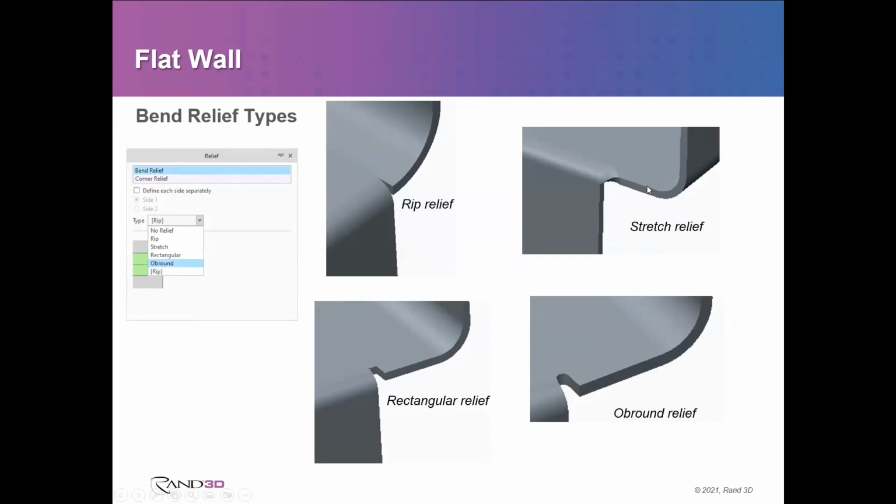You could also do a stretch relief. Stretch relief is going to make a little deformation area here in this corner. It's tough to see in the picture, but it's actually a triangle deformed area that's bending down. You could also add rectangle relief and oblong relief at the ends of the bends as well, if you wanted. Those choices are pretty much the same choices you've always had in the system. And again, you can do both sides the same. There is define each side separately. If you wanted one relief at one end and a different relief at the other, you would need to turn that option on. Otherwise, it would apply the same relief at each end.